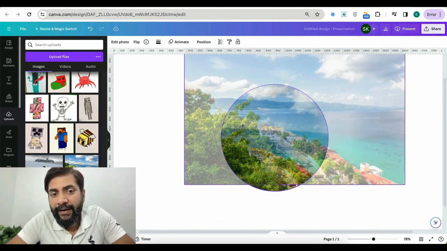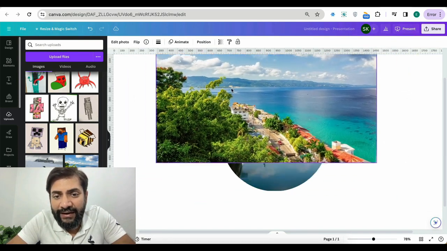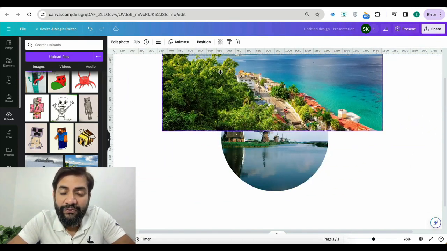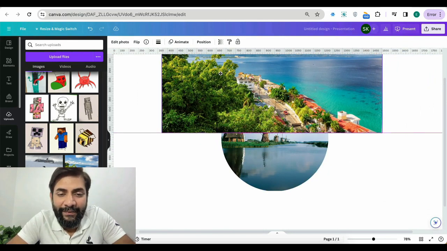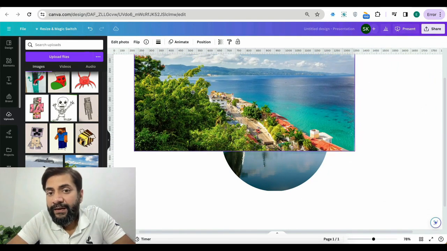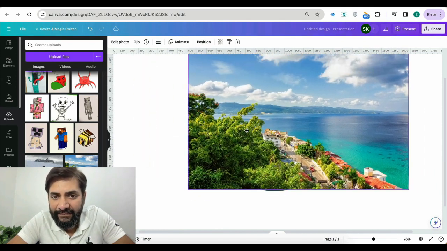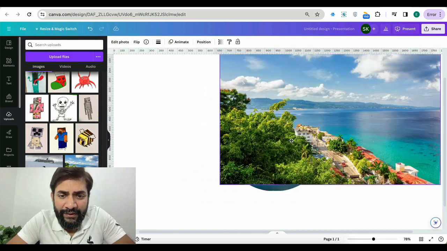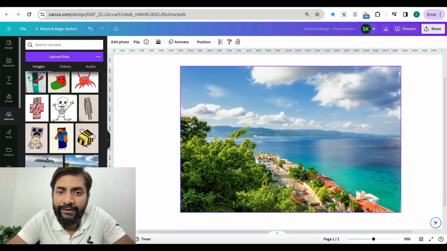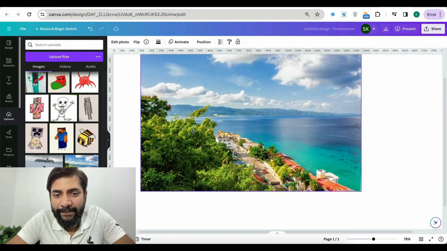Now how do I make sure that this image does not get pulled inside the frame but stays out of it? A very easy way is to press Ctrl or Command whenever you are moving this image above the frame. Since I'm using a Mac, I press the Command key; you can use the Control key if you're using a Windows system. And now when I move this image around, it no longer gets soaked by the frame.